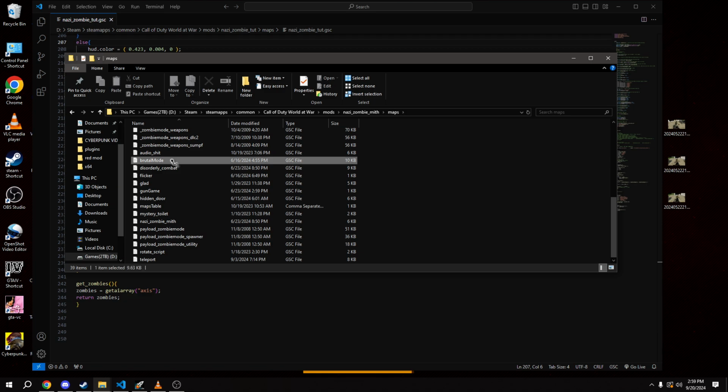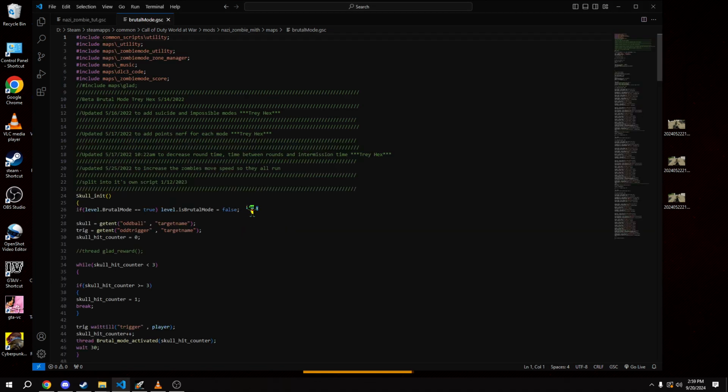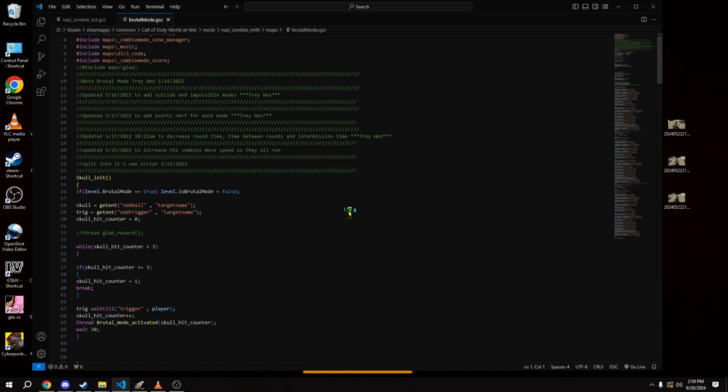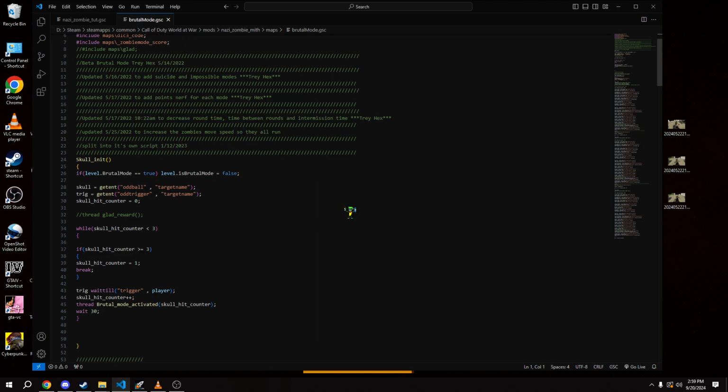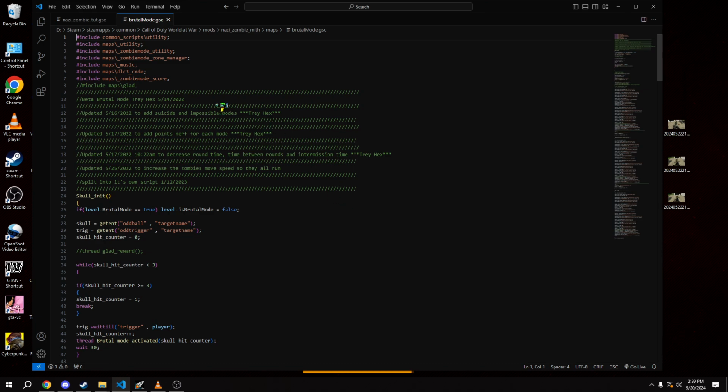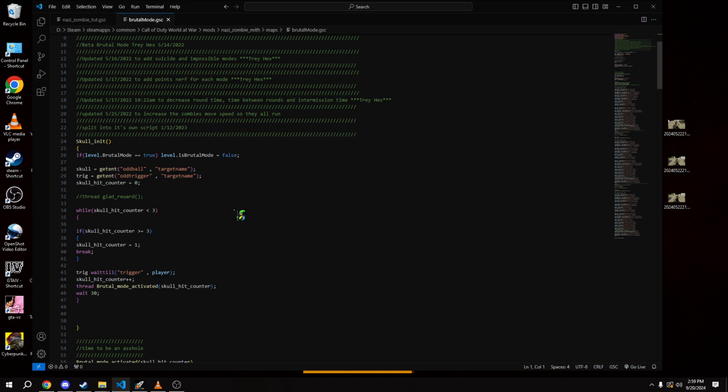So yeah, this one here is not very pleasant. As you can see in the comments here, increase the zombies' move speed. They all run. They come out in bigger numbers. You're not gonna ever get one that walks.